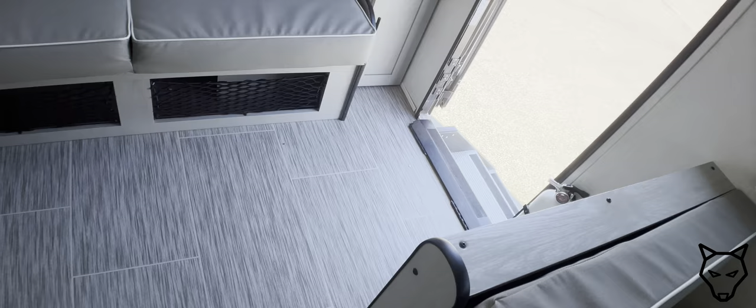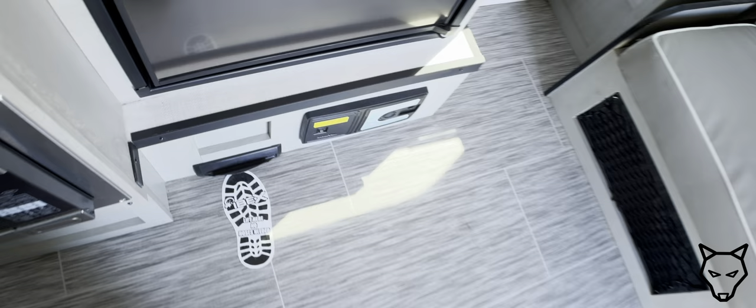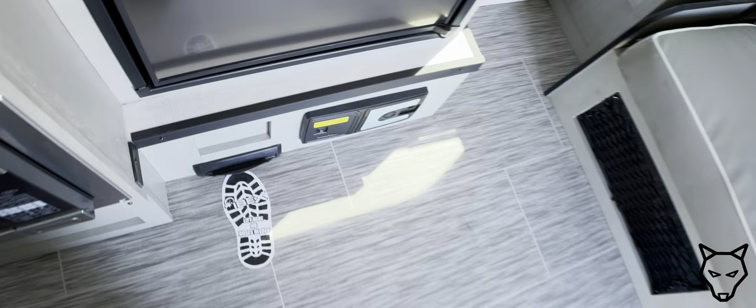The steady step's potential con — lifting it up and dumping dirt inside — is addressed by this system here: it's called a road vac, essentially a built-in vacuum. You brush all the dirt into it and it sucks it out. I've never used one before and have no idea how efficient it is, but I love the idea — otherwise you're carrying a stick-style vacuum or a dustpan and broom.